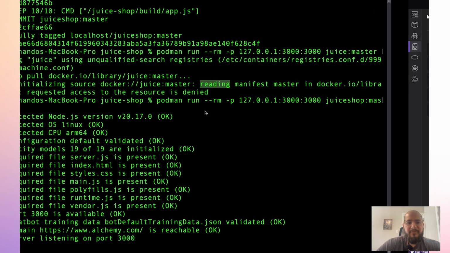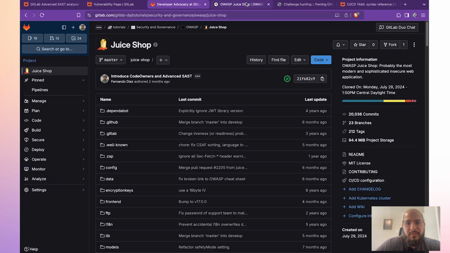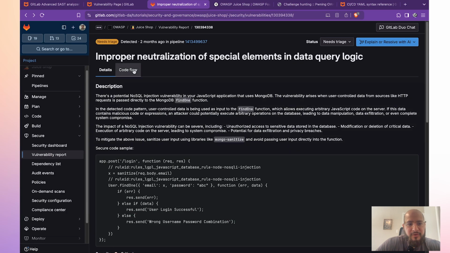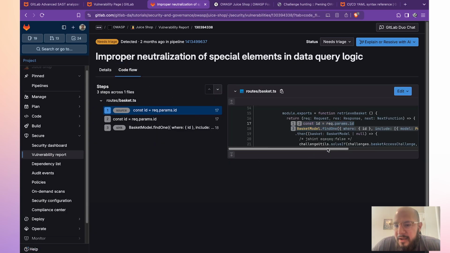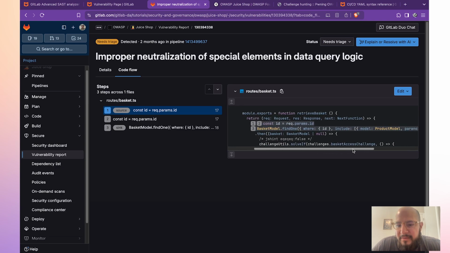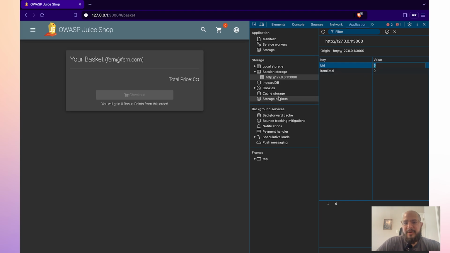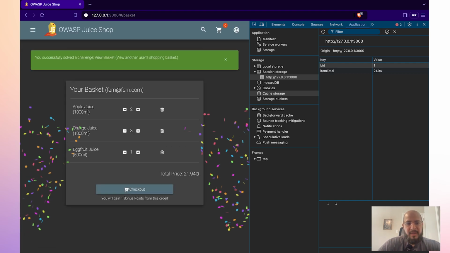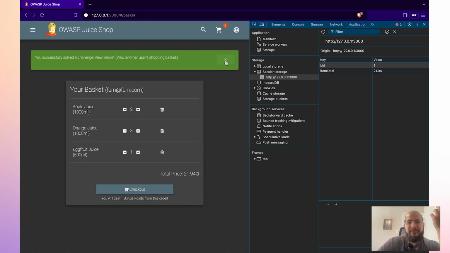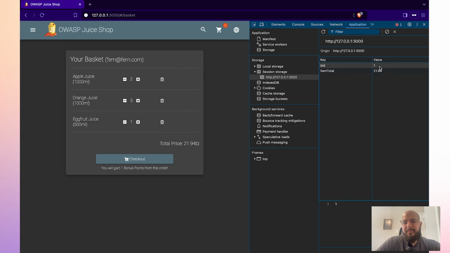Even though it says BID, if I go back to the actual vulnerability and I go to the code flow, you can see it's ID. So I'm going to assume that that's maybe the basket ID, and I'll have to dig deeper in the code to actually analyze that. But for the sake of time, I'm going to go ahead and just try that. What I'm going to try to do is manipulate this value to a different value and then refresh. And what you see is, I've exploited this. Now I can actually see other people's carts. So even though it says my basket, I can see what's in other people's baskets.